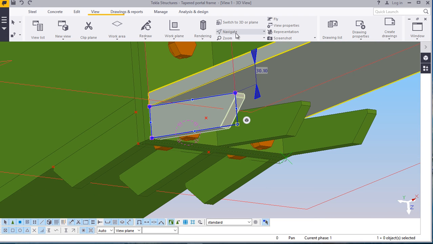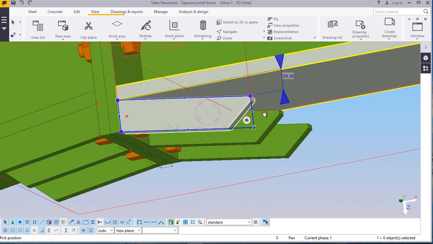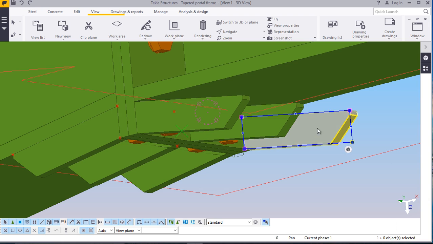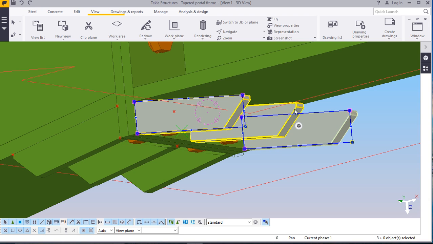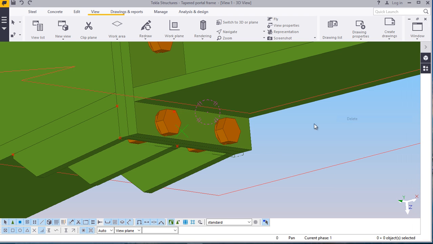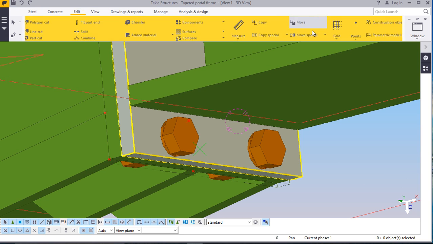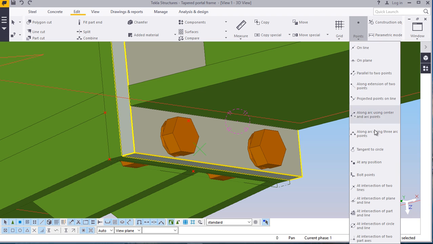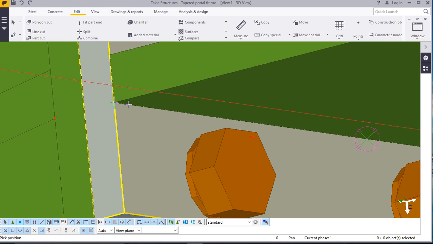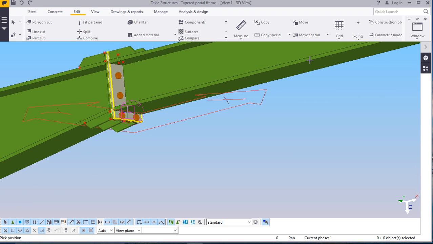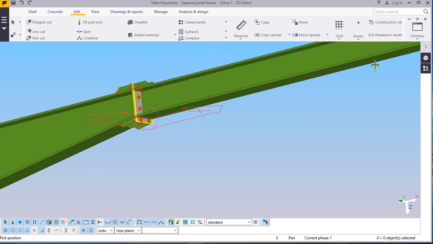Now try it, click that. So what we'll do, we'll just do the same thing manually. Click that, and right click and delete this. Come to edit, point, any position, click on that spot and snap somewhere there.